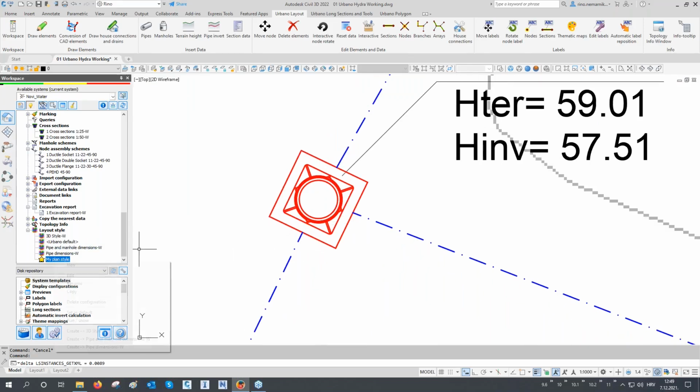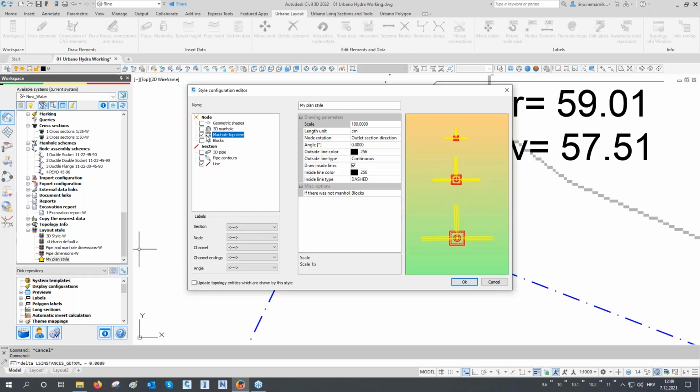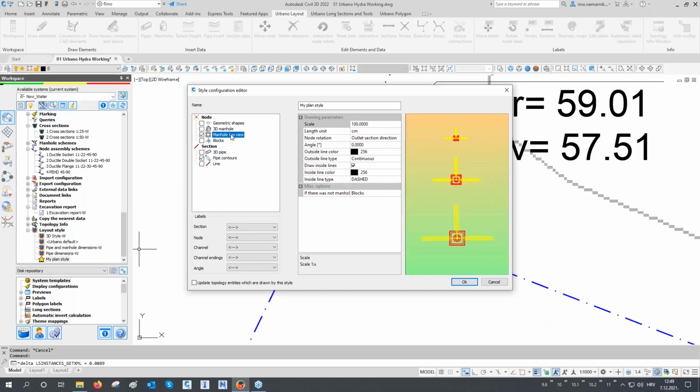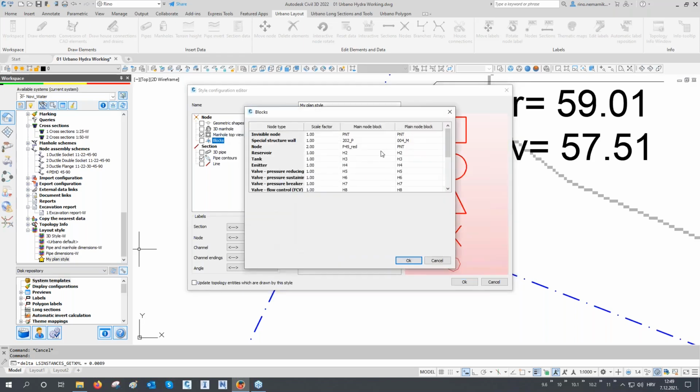Okay, let's now go to edit plan style. And let's change this to the real 2D style for the manholes and for the pipes. So we will have the real 2D view. And also for the manholes, it asks us here, if there is no manhole defined, what style will be used? It says here blocks. So be sure here for blocks to define how the nodes without manholes will look.